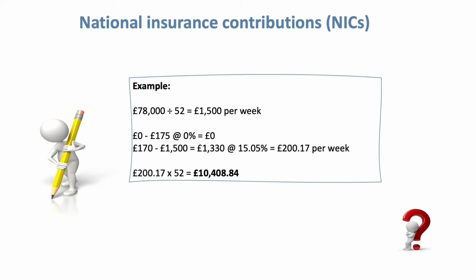So we've got Leda's salary, of course, is £1,500 per week. It's only the weekly rates that we get given on the tax table. Nothing paid up until the secondary contribution threshold, and then everything else applied at the main employer rate, which is shown obviously in the slide in front of you. So you work that out on a weekly basis, multiply that by 52, and you'll get the annual NIC contribution paid by Leda's employer.